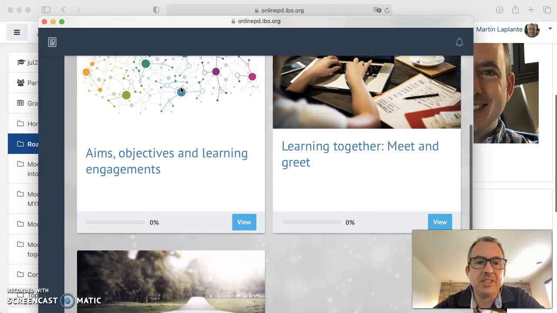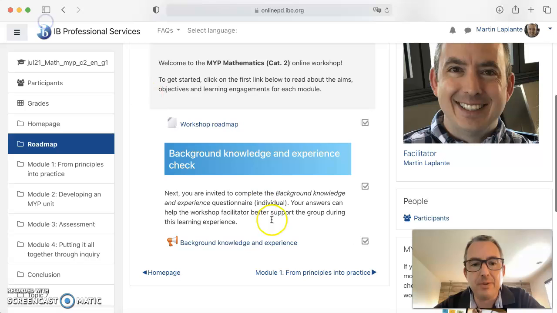That's something which you can read at first, and then you can answer the background knowledge and experience survey, which is a short survey in order for me to better know you and to know your needs. I will read that, of course, in order to adapt the workshop and to try to see what you need. And perhaps if something is not covered within the workshop, then we might discuss it.